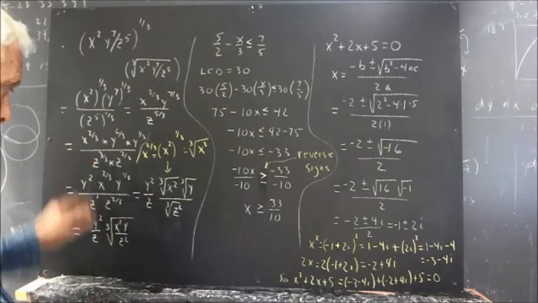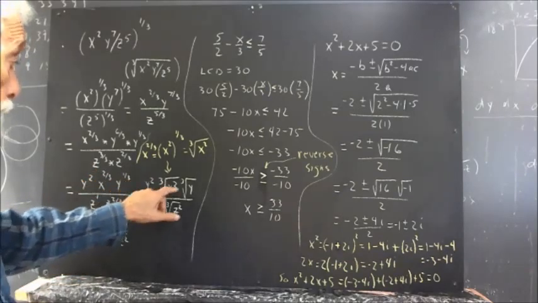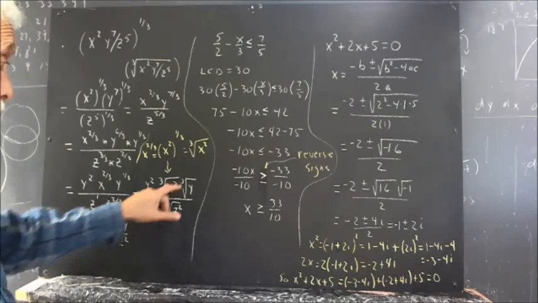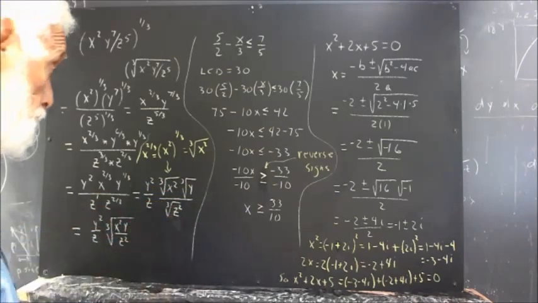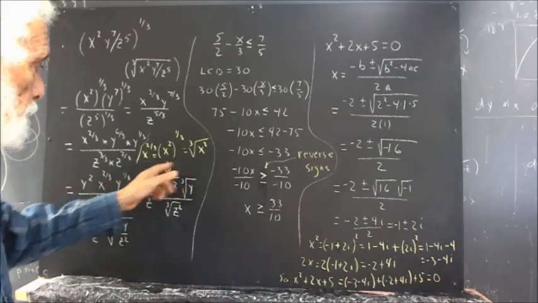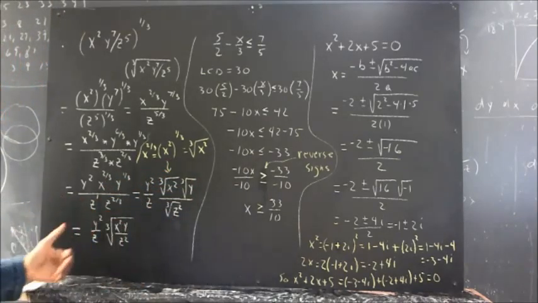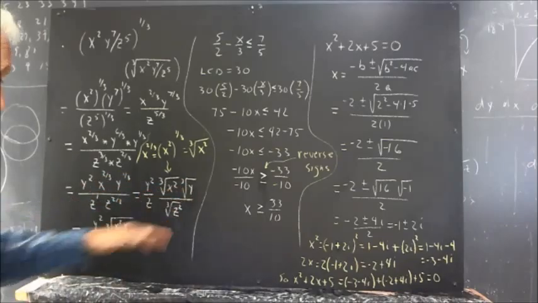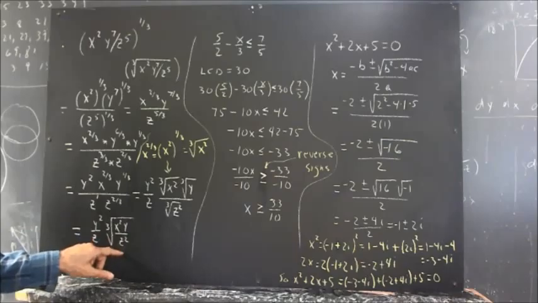If we don't want to go directly from here to here, x to the 2/3 means the cube root of x squared, y to the 1/3 means the cube root of y, z to the 2/3 means the cube root of z squared. And now we have cube roots of this, this, and this. We can just put them all under one cube root sign, since these are all multiplications and divisions. So we have the cube root of x squared y over z squared.